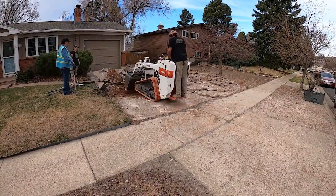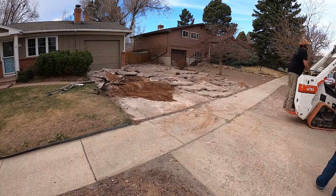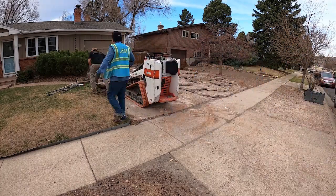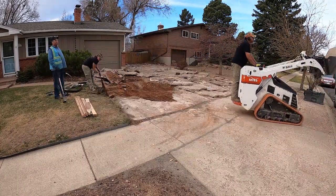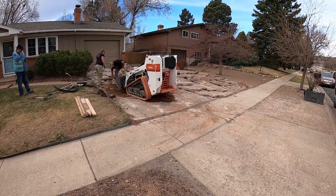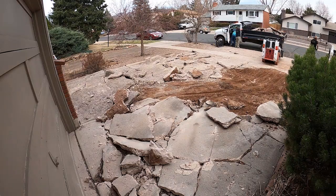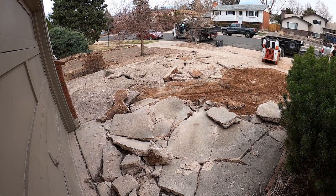The one thing I really liked about this job that the last job didn't have was a very quiet street, not much traffic, very wide. We were able to switch out the trailer and the dump truck quite easily. You can see here, once we were filling these up, got out of there, minimal traffic.